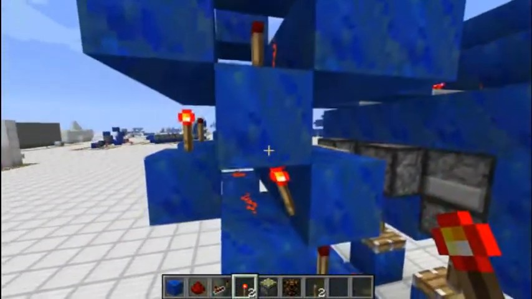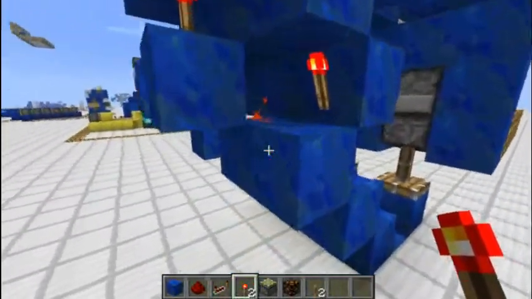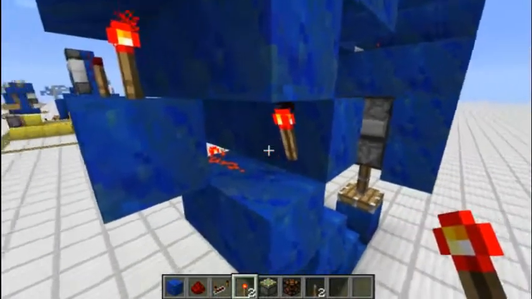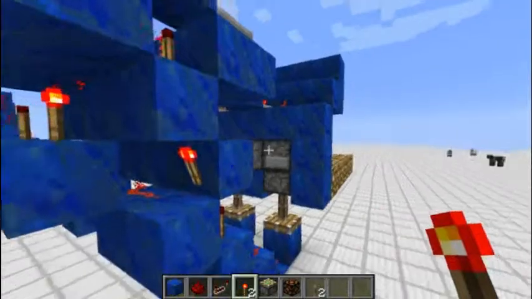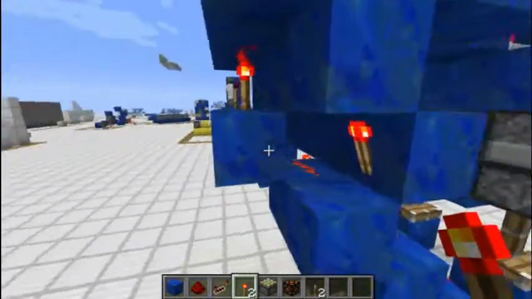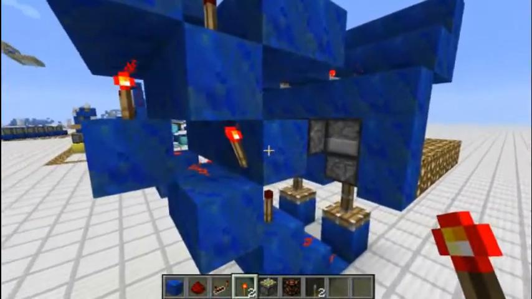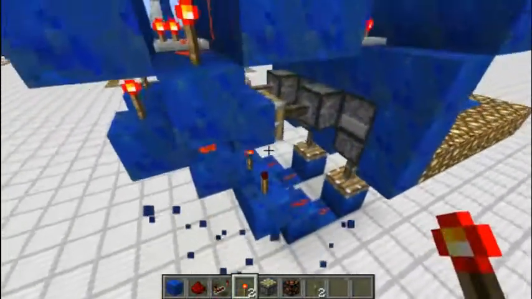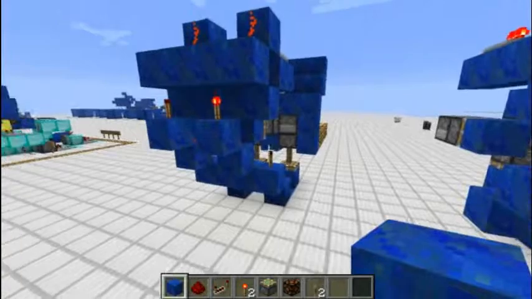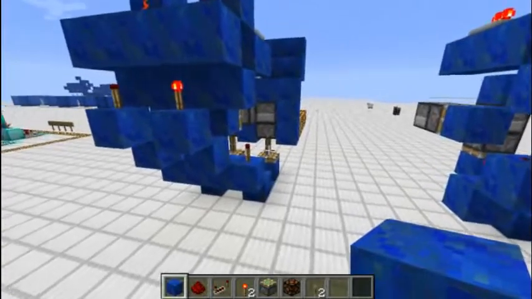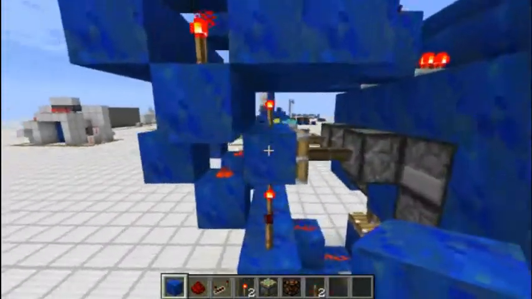But if you have a look at this, this redstone torch is interfering with this redstone wire. So one section is interfering with another, therefore the tileable section will not function properly. So this is another example. So basically, you got to be really, really careful with your redstone wire in tileable contraptions.